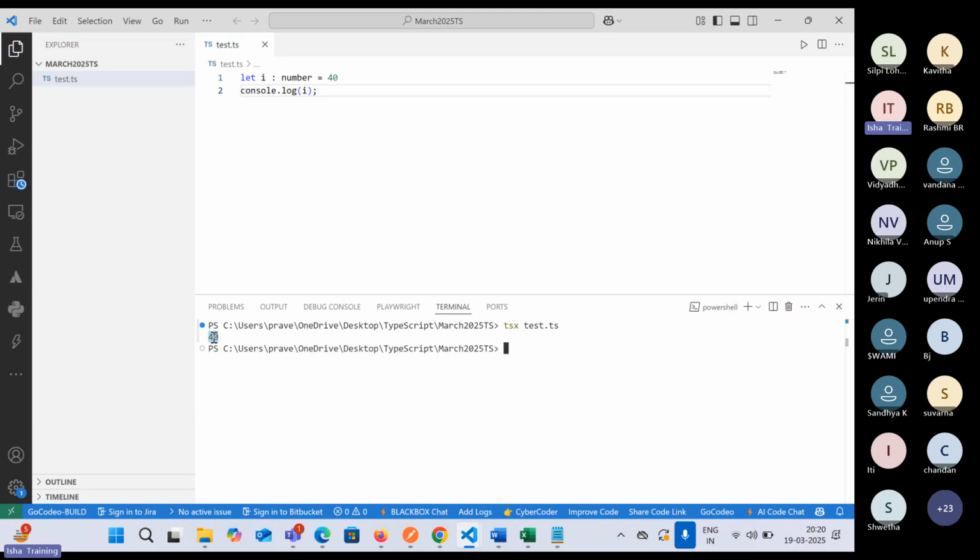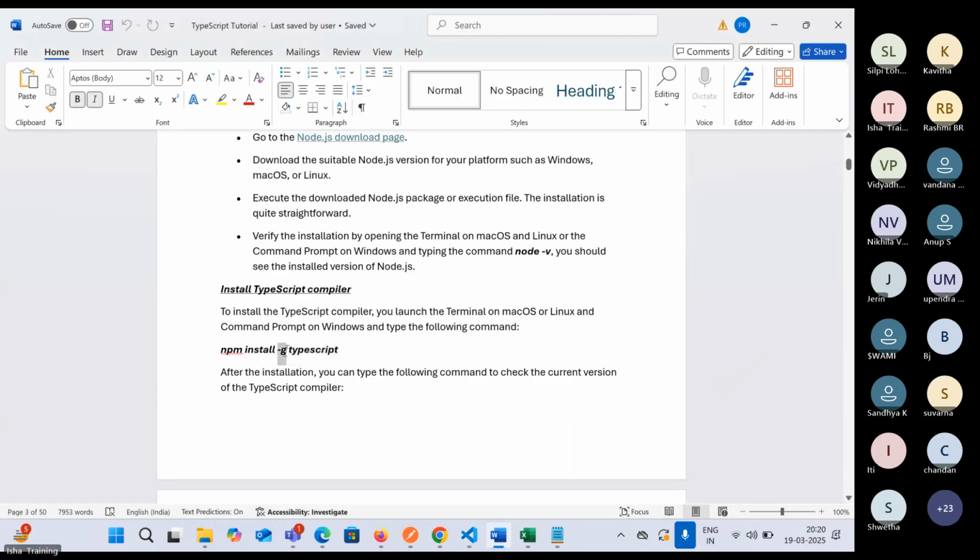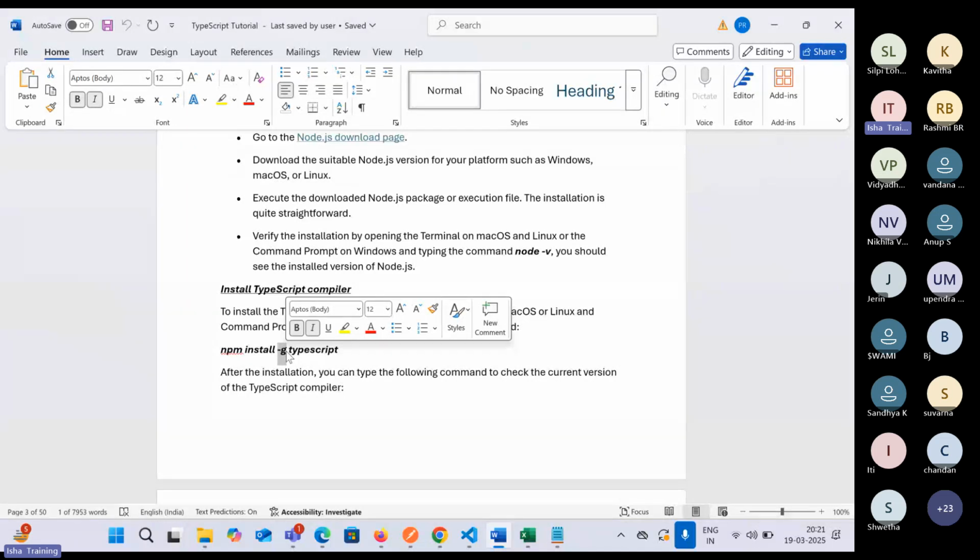How is it giving us a result? Because the first time I installed TypeScript, I had used -g here. -g stands for global. That means when you install TypeScript or any other software using -g, it will install globally inside your system.